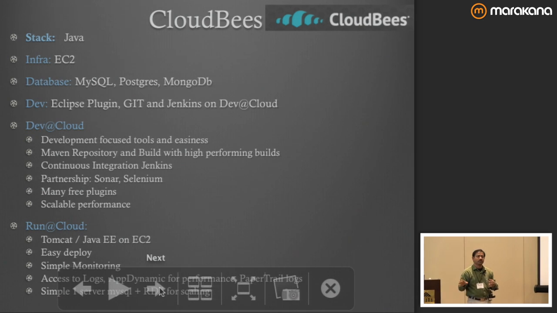But CloudBees exclusively supports Java. CloudBees' founder came from JBoss. They sold it to Red Hat and then started this one. So that is a very pure Java play.